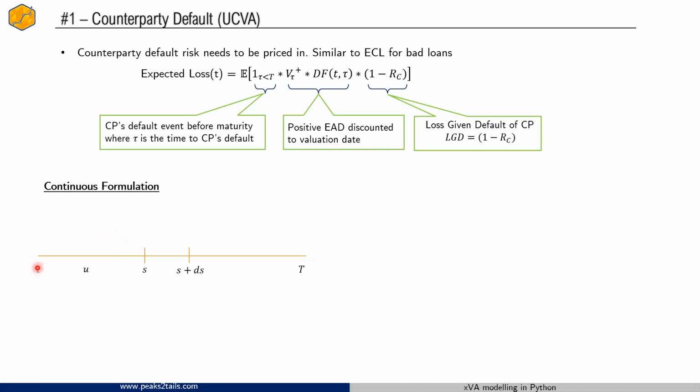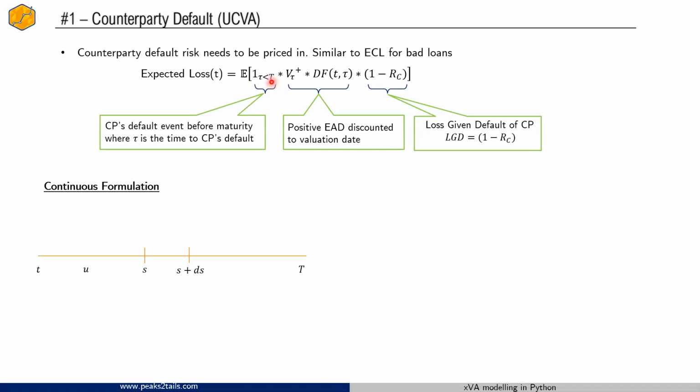So we are standing here, small time t. This is where the instrument matures. Now we are talking about the counterparty defaulting anywhere between small t and capital T. Let's say expectation is an integral, right? It'll be a messy integration, but I'll break it down for you. It's actually very, very simple. Don't worry about it. Consider any small time interval, s to s plus ds. The length of this is ds, all right? We are contemplating what all of these are in this interval, and then we'll take an integration.